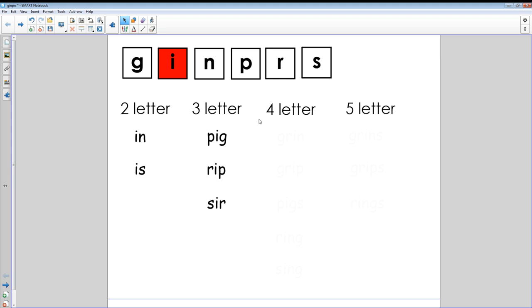The first word is grin. Grin. Do you hear the little word in that we made already? Use that to help you. Grin. I have a big grin. Grin. If you spelt it G-R-I-N, then you got it right. Good job. You only need to change one letter for the next word.